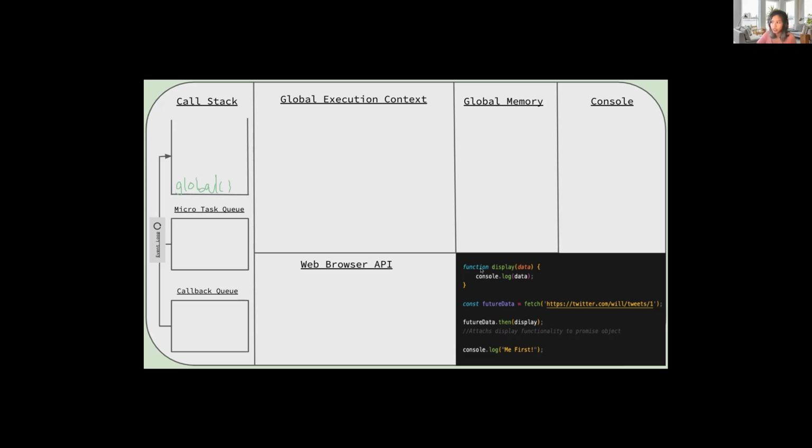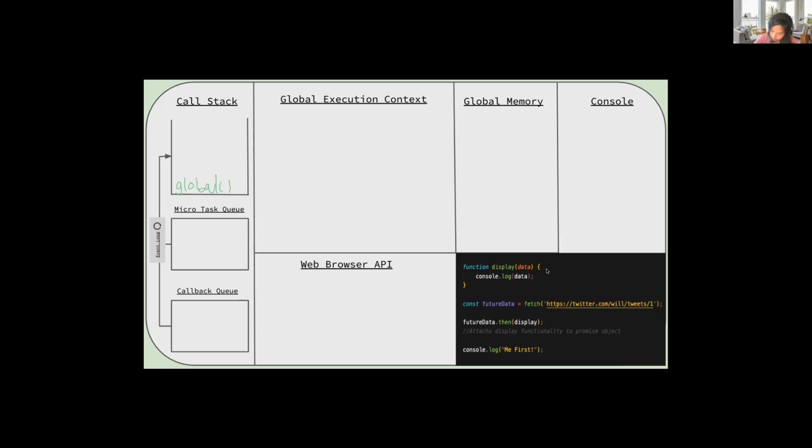What do we do with the first line? You didn't execute this line yet. So we put in the global memory the function display.